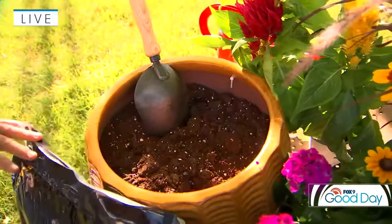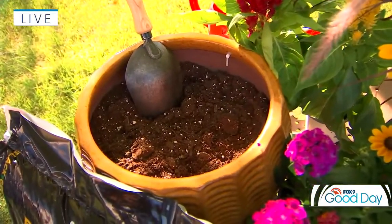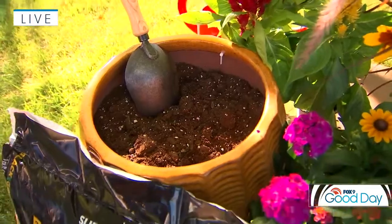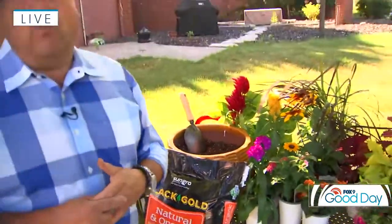Make sure you use a good potting soil if you are replanting — that is really key. The better the soil, the better the plants will grow. Slow, deep waterings are really key as well. Roots will shoot down into the soil that way. Slow, deep waterings, not quick flash-in-the-pan waterings — your plants will do a lot better that way.